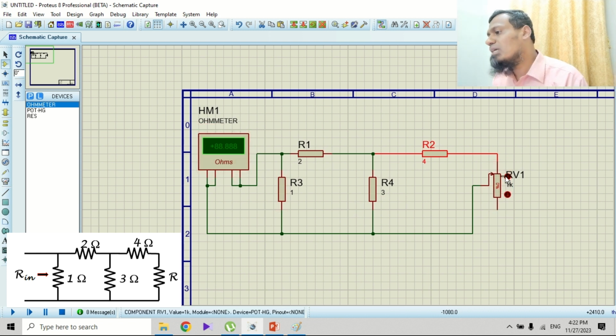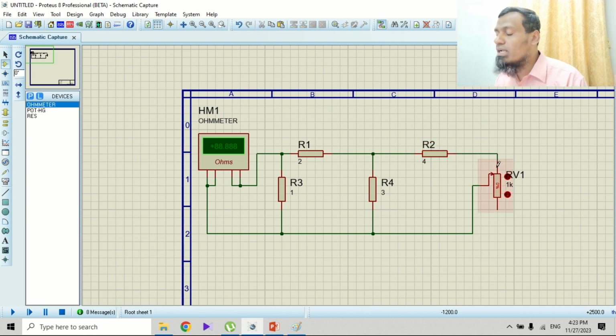Keep it in the minimum most position, 0%. A potentiometer is nothing but a variable resistance which will have 3 ends, 2 fixed ends and 1 variable end. Now according to our connection, we have kept the potentiometer in the minimum position, so the current will get immediately diverted to the variable terminal. So no current will pass through this resistance, so it is called the minimum resistance position. At this condition, let us start the simulation.